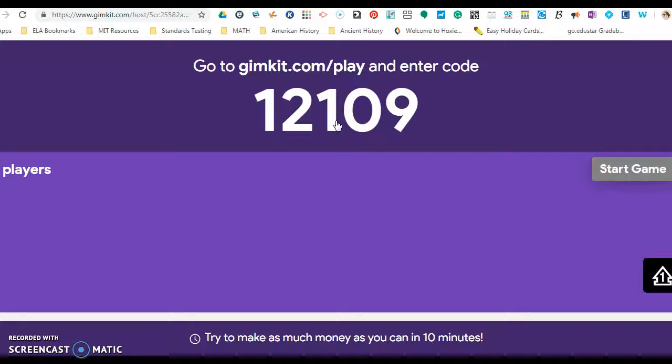So to play this, the students just put in gimkit.com/play, and then they enter the code. I'm trying to get this going on my phone here so I can show you just a little bit.